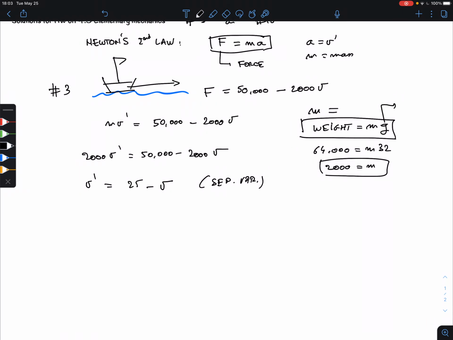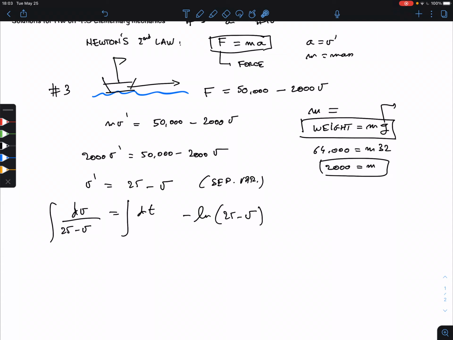So I write this as dv, and this becomes a dt here, right? And I bring everything to this side. And why? Because this is very easy to integrate, right? If I integrate this, that is ln of 25 minus v. Now I have to be careful here. If I differentiate with a negative v, I take the derivative of the ln, I get 1 over, but I get an extra negative 1 here because of the chain rule. I don't want that extra negative 1, so that's why I put another negative 1 there. They cancel each other out.